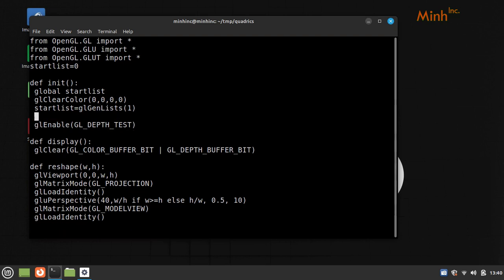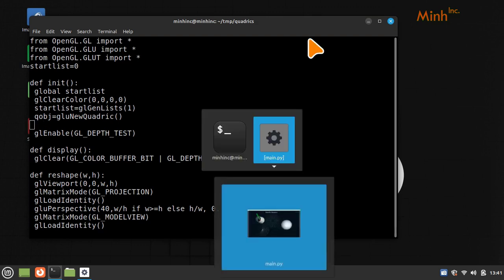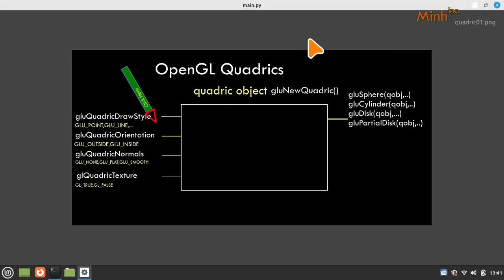So we'll create a q obj equal to GLU new quadric. This is one quadric object. Now we'll fill the properties. So we created the object and now we'll fill its properties, the attributes of the object.